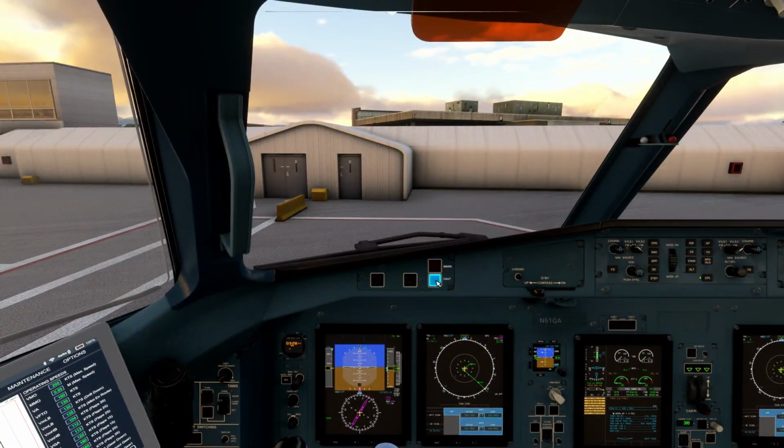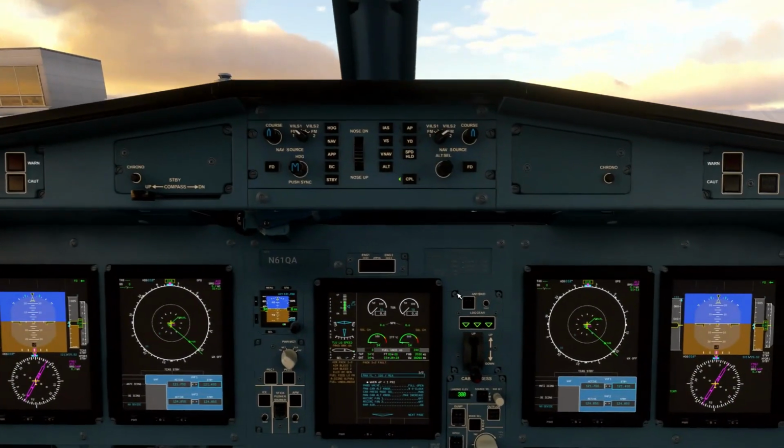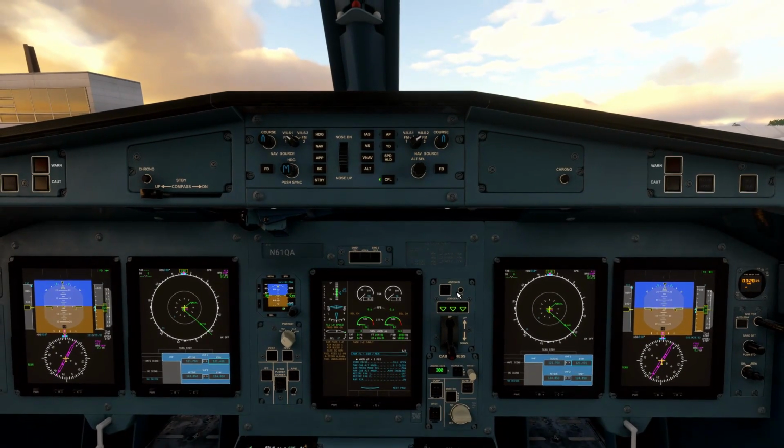And keep on clicking this master warning off. You can also use the checklist really easily on the ATR. I don't do that a lot. I've developed my own checklist, but it's good to see that the checklists are there, and you can always verify that you've got your bases covered.